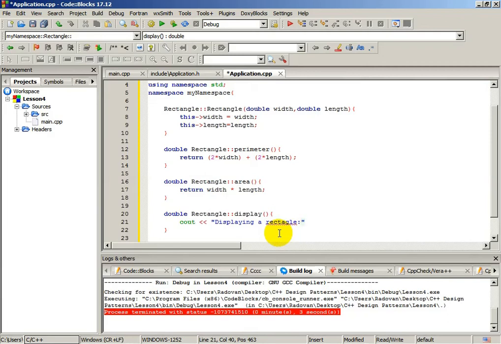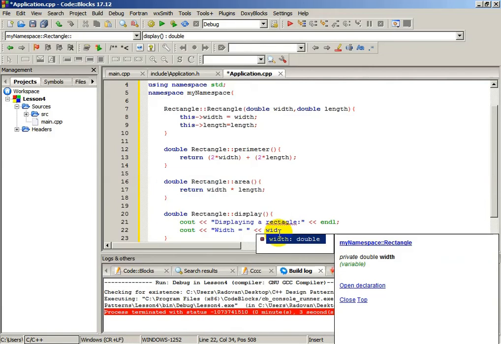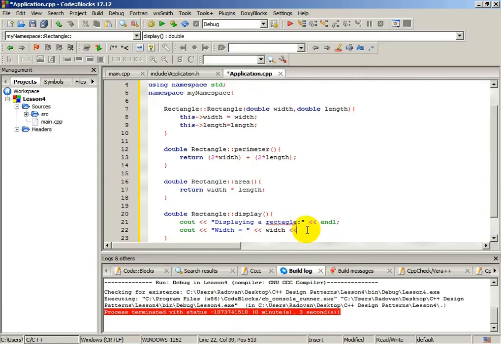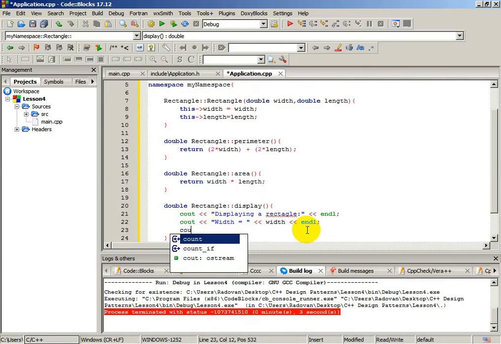We need to know which shape we are displaying, and line. We also want to know the width of the rectangle, and also length.